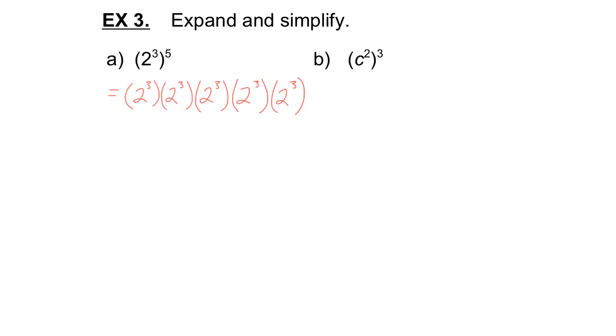Well, if you recall from before, when we're multiplying powers with the same base, we can simplify by adding the exponents. So this whole thing would simplify to 2 to the exponent 15. What about over here? C to the exponent 2 to the exponent 3. This is a power of a power again. So we're taking this c to the exponent 2 and multiplying it by itself 3 times. And when we simplify that, we're multiplying powers with the same base, so we have to add the exponents. And we end up with c to the exponent 6.